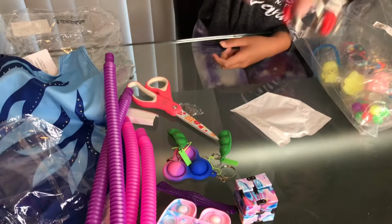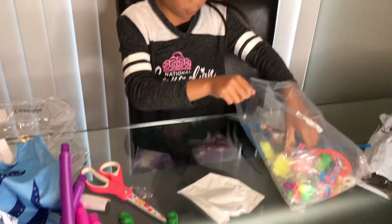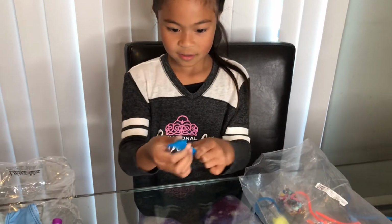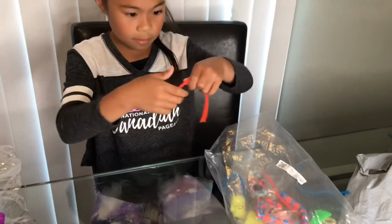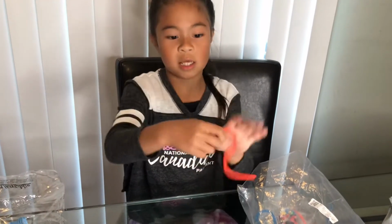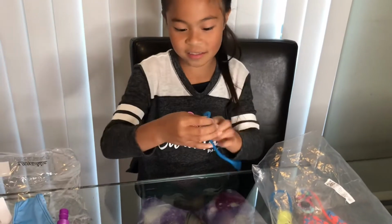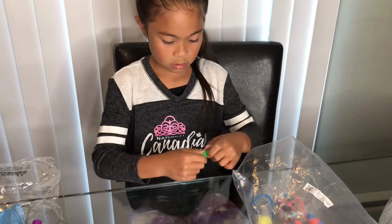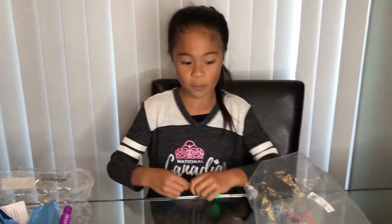I love bike chains because they are so cool. They're like a ring. I don't really know how they make it. It's super duper cool. My favorite color, marble and mash. So cool. I can just move it, move it, move it. It's so cool. Stretchy and twisty. I love these ones. Sometimes I call them a snakey because they look like a snake. Another one, a snakey. You know why I call them a snakey. A marble and mash. I really love marble and mash because they're so fun to play with, and also a pop tube.